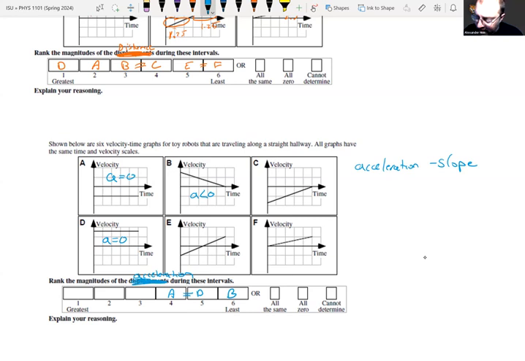But the slope, again, is just rise over run. Now, the interesting thing is each one of these has a run of 5. So it'll be nice. All we've got to do is figure out the rise. C has a rise of 1.5. E has a rise of 2. And F has a rise of 1. Well, there you go. E has the largest rise, so it has the biggest acceleration. C has the next largest rise at 1.5. And finally, F has the third largest rise at 1. Now, A and D both have rises of 0, which is why they come after, and B has a negative rise, which is why it comes dead last.